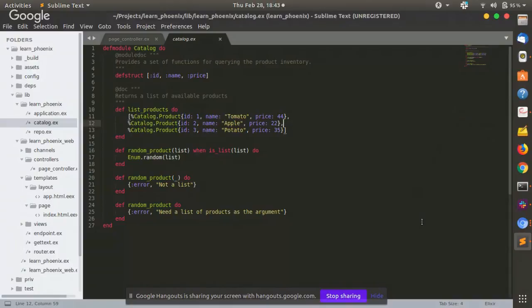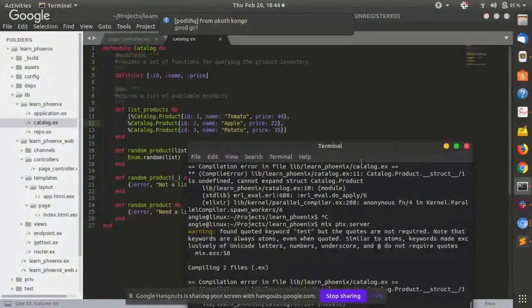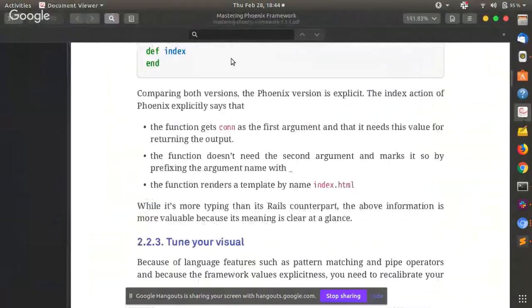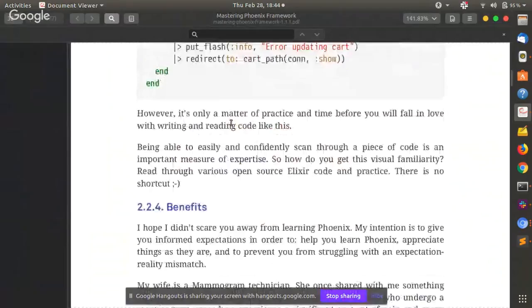Can't see anything. What's the error saying again? Undefined catalog products struct 1 is undefined. There's that error in the book. Yeah, I have seen that error.